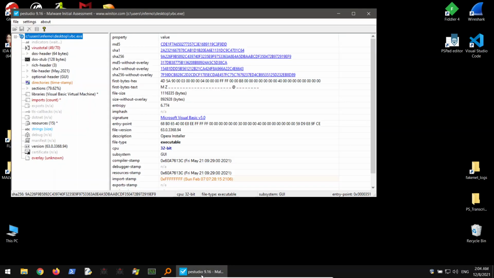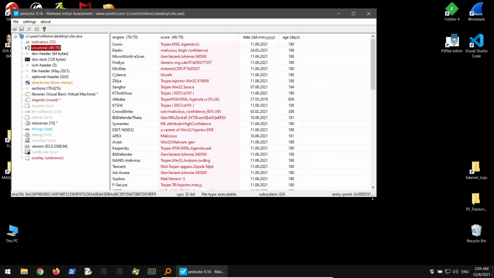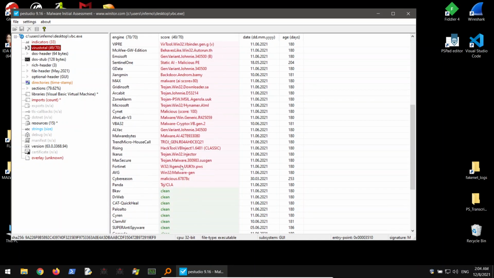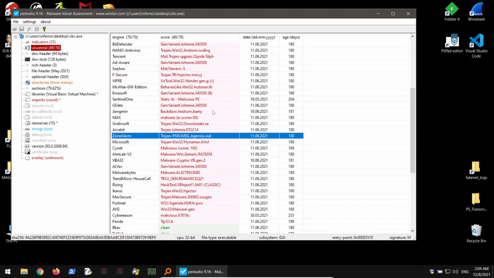So let's check it in PE Studio. First of all, you can see VirusTotal is immediately telling you that it's probably AgentTesla. You can see AgentTesla and AgentTesla.